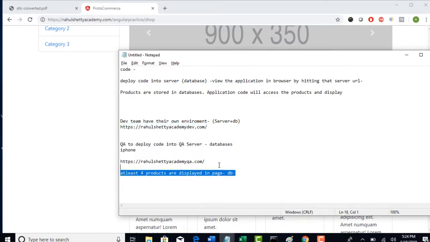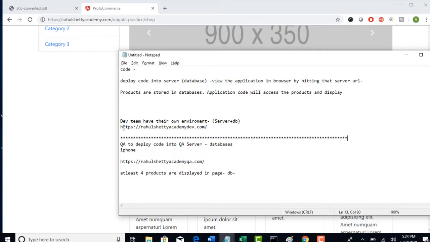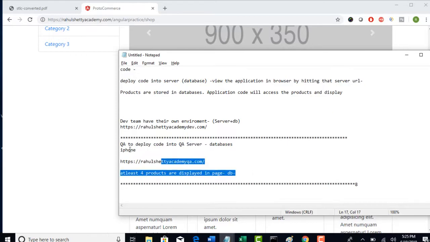But you should have one dedicated QA environment only for testing purposes. You should not mix and mess with your dev server. That's dedicated to development. But when you come to the QA server, you might have some improved performance, like more RAM, to load pages quickly. Because you are testing here and reporting bugs, you should have dedicated environments to deploy our code into our QA servers, and you can test it.